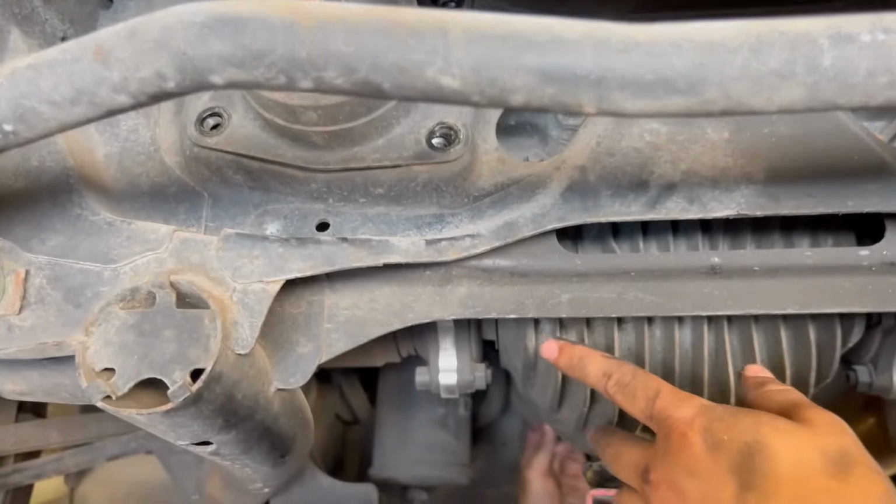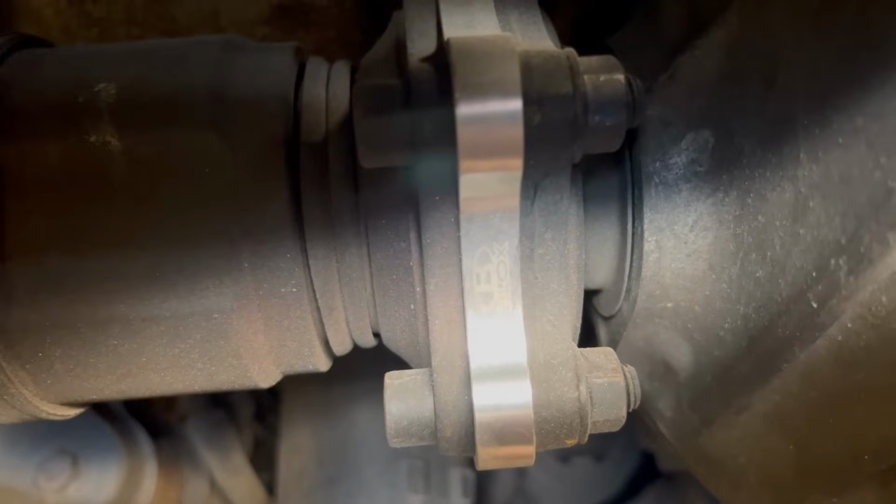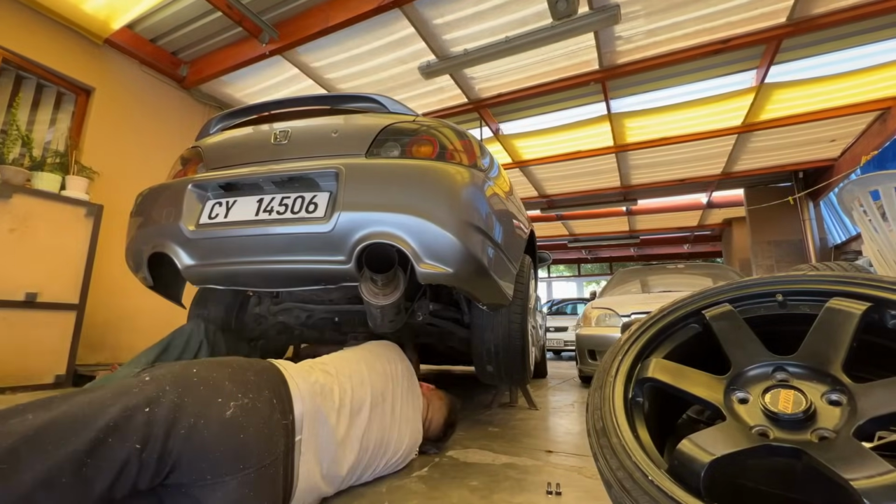And while we are here, just to share this with you guys, this is my spacers. These are the shaft spacer blocks.